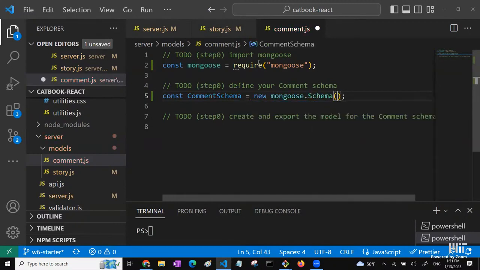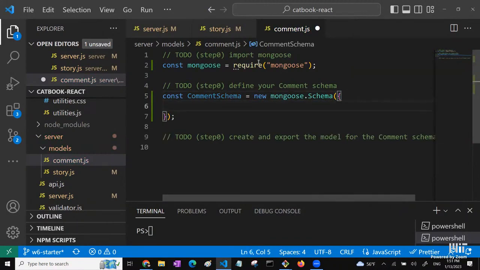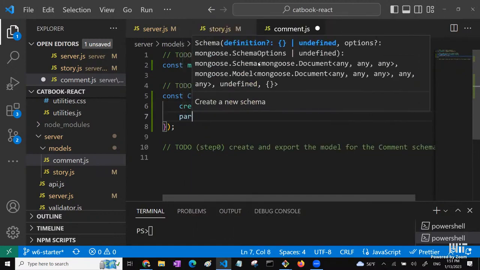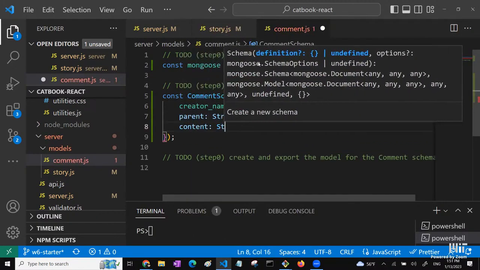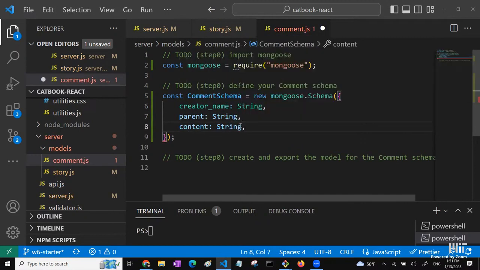Inside this method, we take in a JavaScript object that specifies the fields of our schema. In this case, we want it to have creator name, which is a string, parent, which is a string, and content, which is a string.